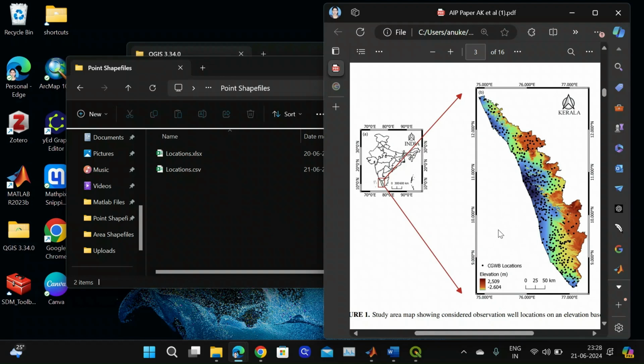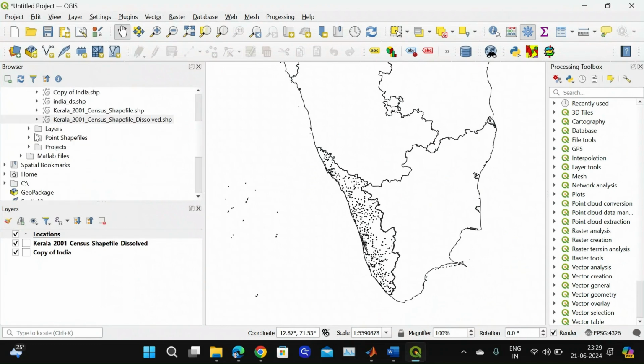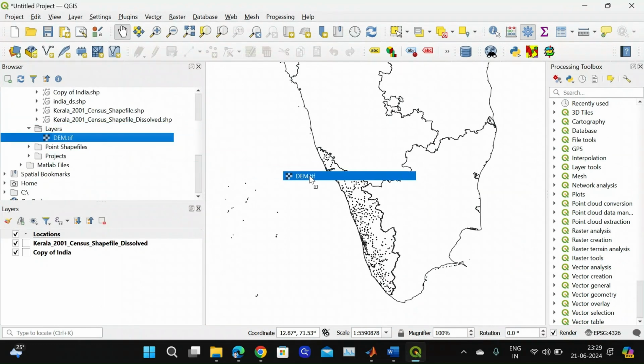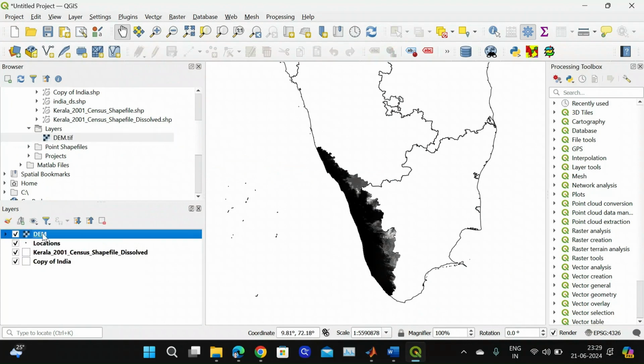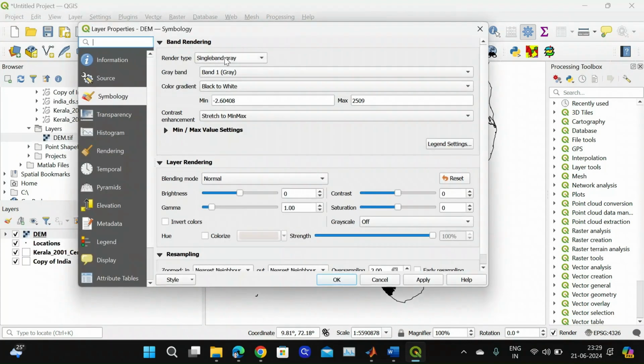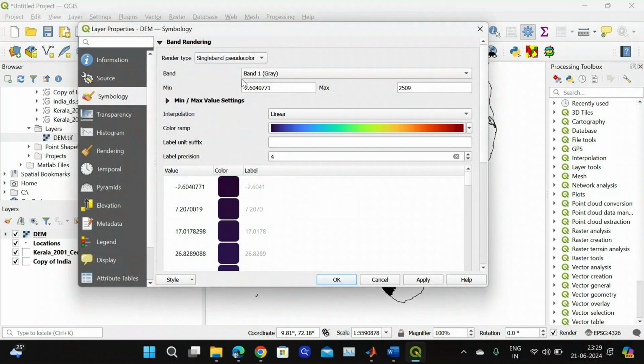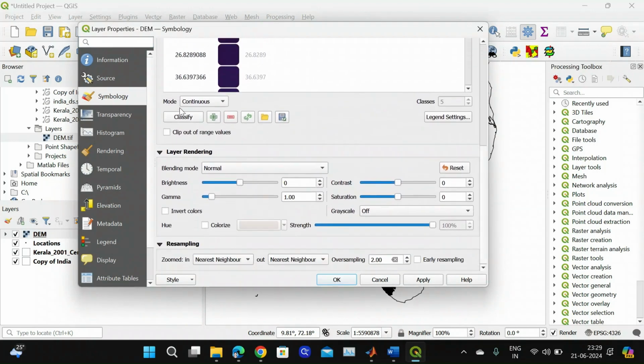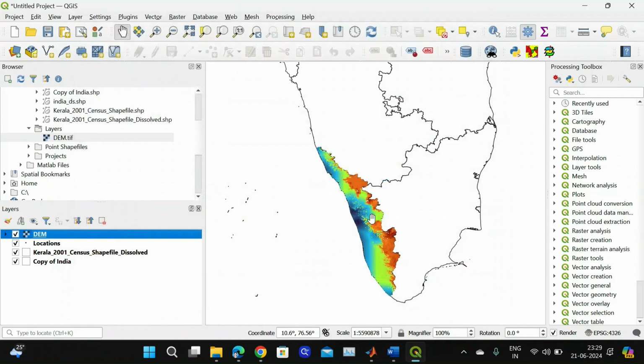The readers can get an idea of the physical properties of your study area, like the elevation or any other properties such as vegetation, rainfall, or whatever is relevant to your research. And the study area map will have more impact with the base map. And here I am going to use the digital elevation model as the base map. Choose the elevation and we can configure the properties to make it so colorful. And in the render type, I am going to use the single band pseudocolor option. And let us keep the mode to be quantile and apply and okay.